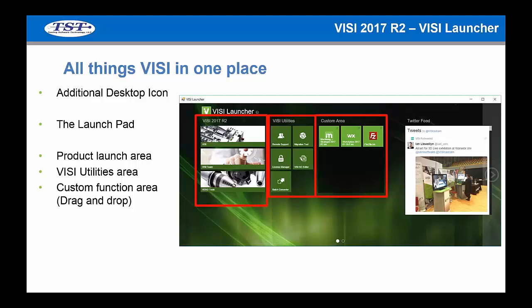So we also have a custom function area where we can drag and drop some files. If you have a starter file, or for the CAM guys, they have maybe a VISI file or something drawn up, and they'll use that starter file to go from. Also for social media, we have feeds as well.